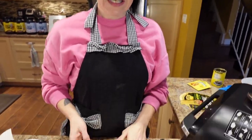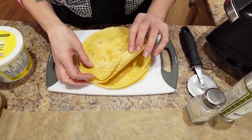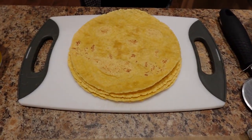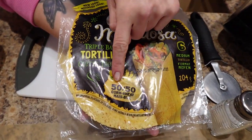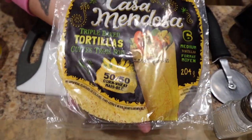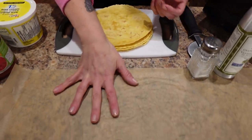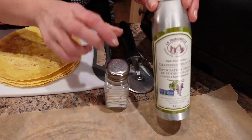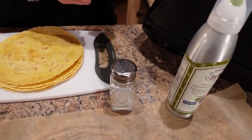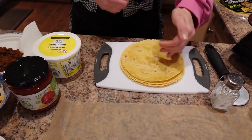All right, it's supreme beef nacho time, cutie, and this is what you're going to need. For the nacho chips, we're going to need 4 corn tortillas, and these are the ones I'm using. I couldn't find whole corn ones, so these are the 50-50 corn wheat blend. We need a piece of parchment paper, some salt, and some oil spray. And you can use a knife. I like a pizza cutter.